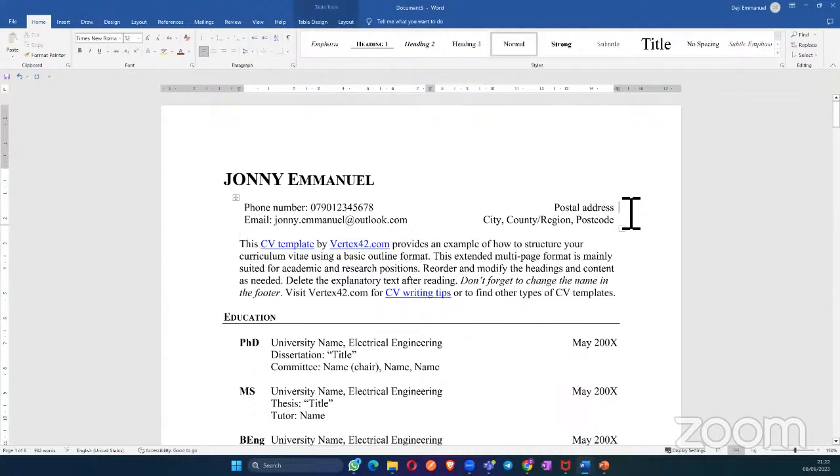The next thing that you want to add is your address, right? I know some people put London here, and sometimes you might not need London.